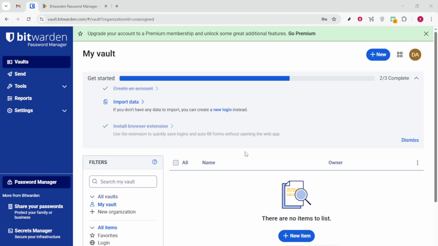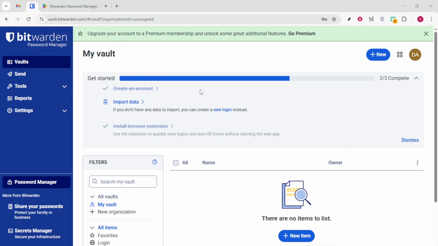In today's video, I'm going to teach you how to use Bitwarden on Android and iPhone. Bitwarden is a secure, easy-to-use password manager that keeps all your logins in one encrypted vault, so you only have to remember a single master password. Let's walk through the essentials so you can get set up and start logging in faster and more safely.